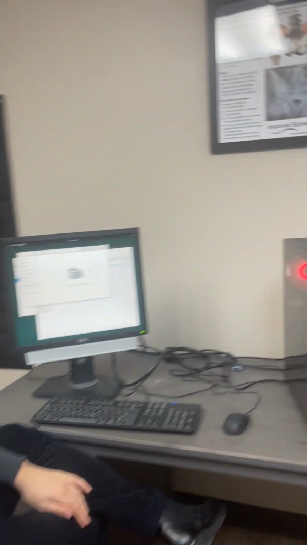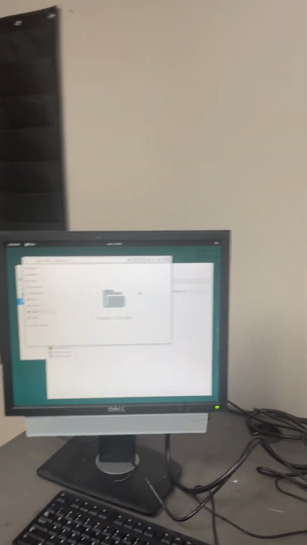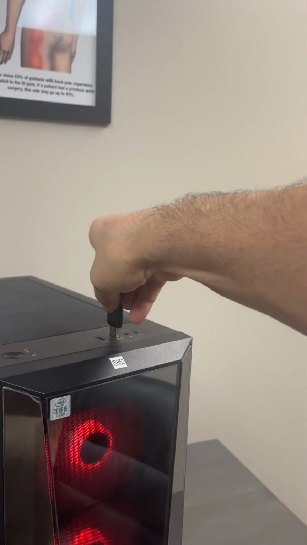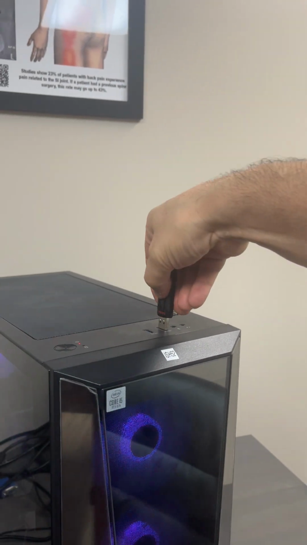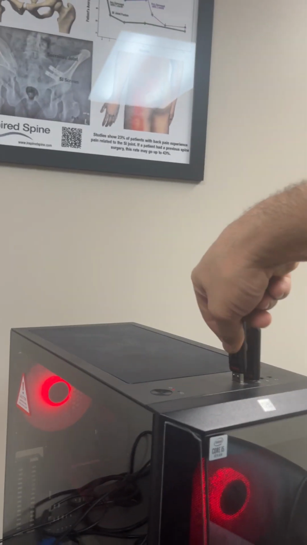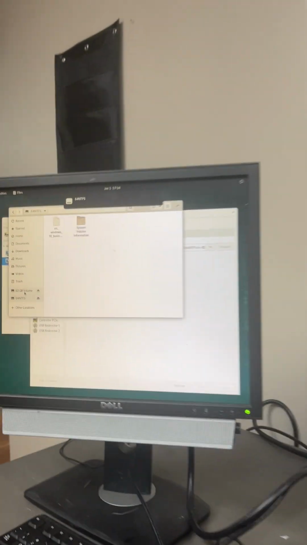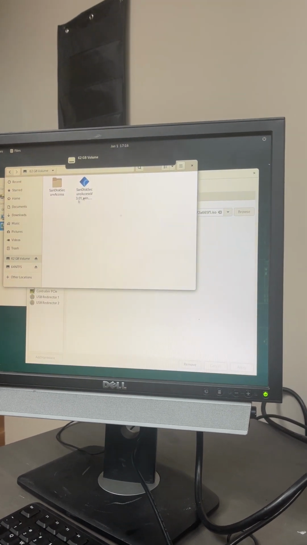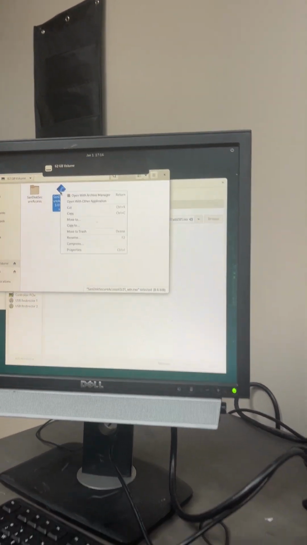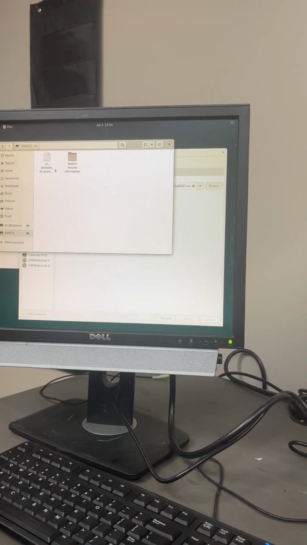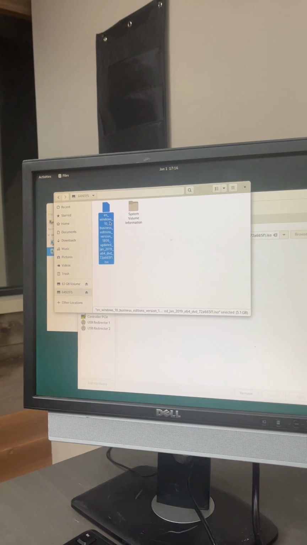We put them in one of these, right? Yes. So let's put them all here. One of these two 64 gigabyte sticks will have the ISO file. I don't know which one. Let's see, I'm putting both of them in. They just appeared, and one of them will have the ISO. Yes, that is the ISO that just appeared there.